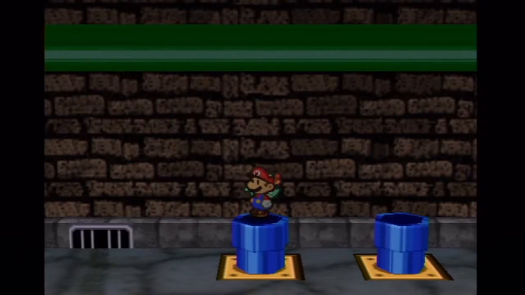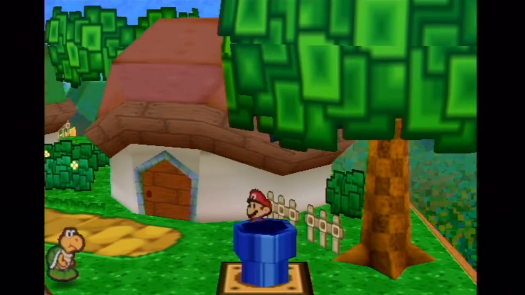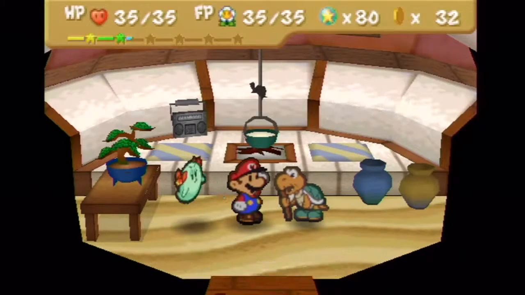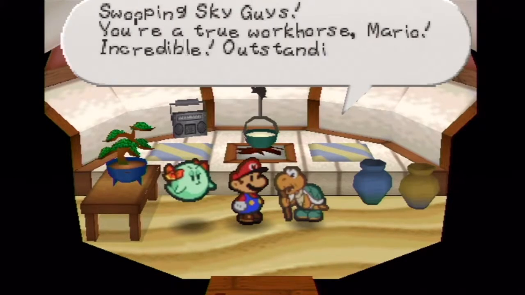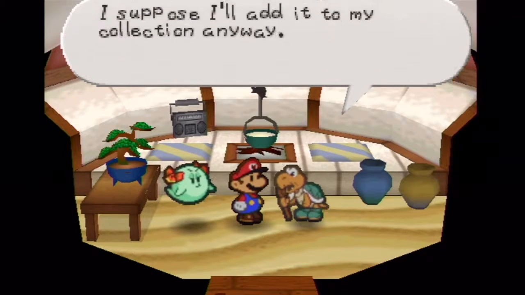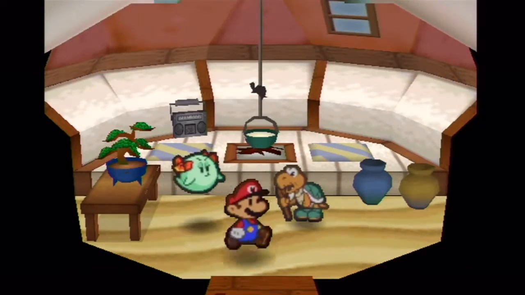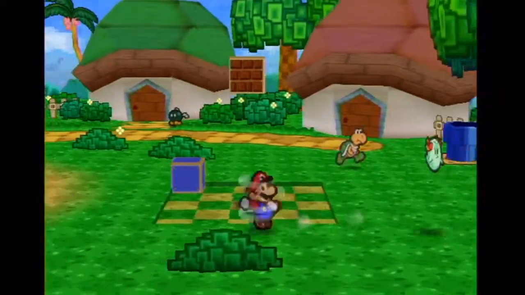You should give me 3 star pieces for this, right? I mean, we had to solve a puzzle. That was significant. It was hard on her wallet. I had to sell a hat. Swooping sky, guys! Hooray! Nice weather. Is it nice weather, though? Not really.